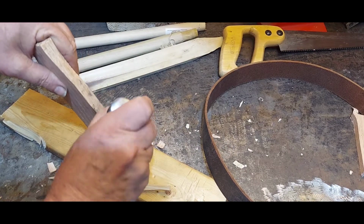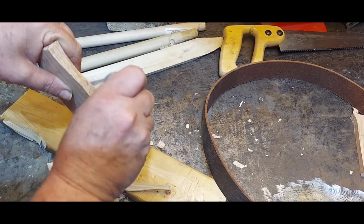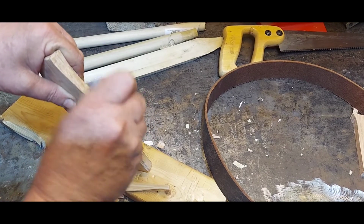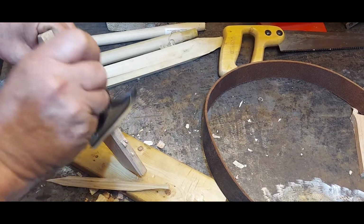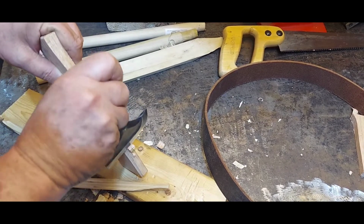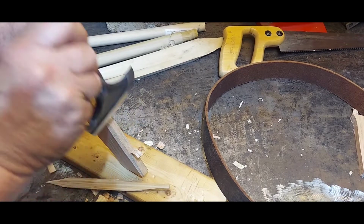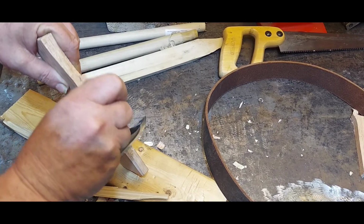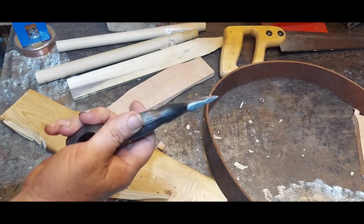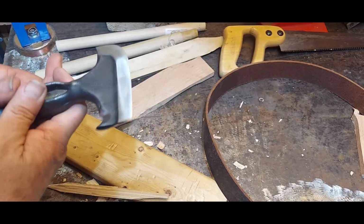If I've got a piece of wood I want to smooth out, I've got really good control over this. So yeah, this does that good.